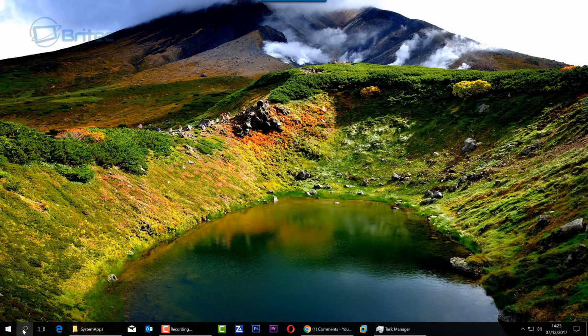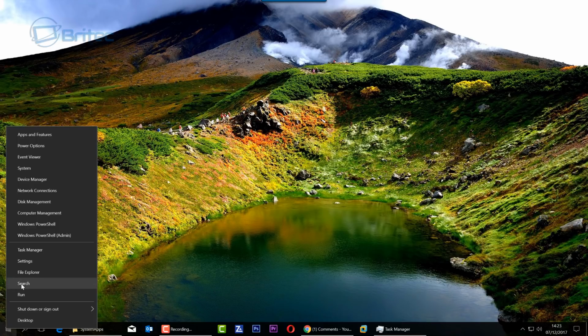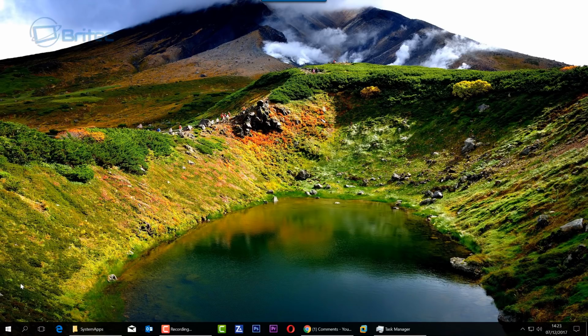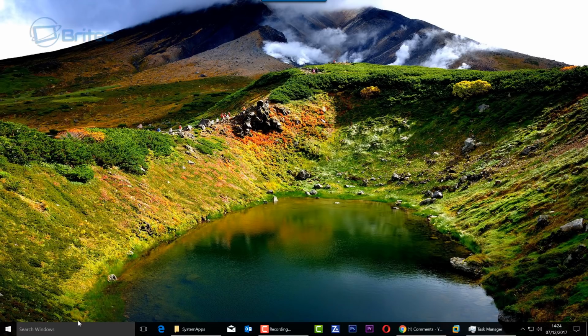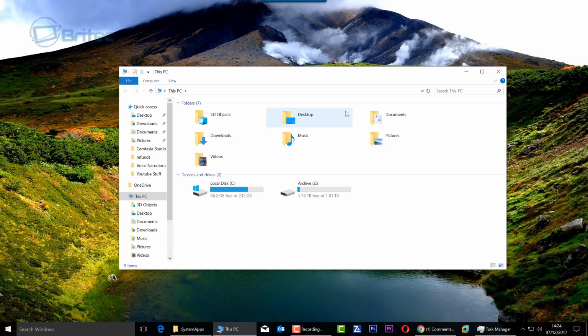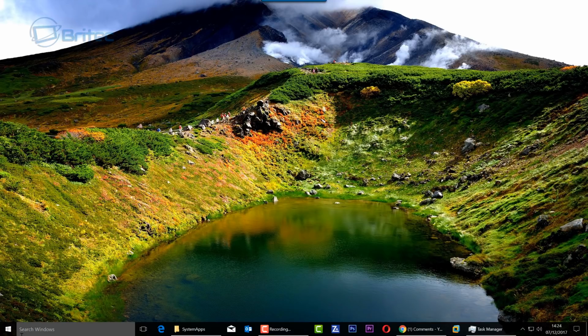But in the process, you now lose the ability when I click on the search box here. If I right click and hit search, it doesn't work, and you lose the ability for search. Even if I right click here, go to search and show the search box, there's my search box, and when I click on it, I can't do anything. The search box is disabled, and that's a bad feature. Now you can still use search up here if you want, and that's fine, but a lot of people use the search box down here, and that can be an issue.